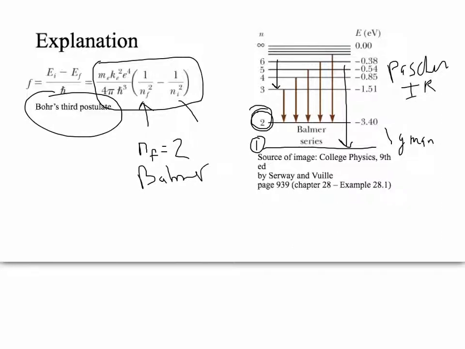And then here we have the initial energy level. From where did it fall? Well, if it fell from 4 to 2, then initial would be equal to 4. So Bohr's postulate described the frequency, not the wavelength, but the frequency. So he's saying the initial energy minus the final energy divided by h bar was the frequency.